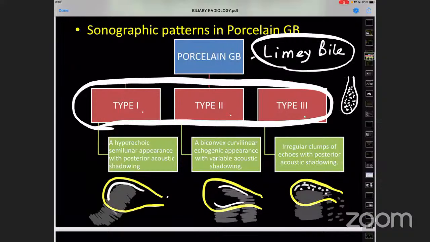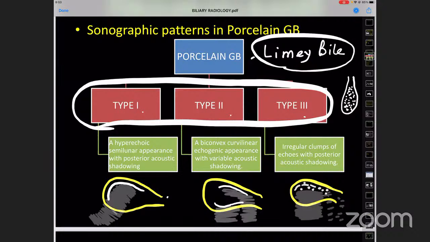First of all, even if it is a type 1, although as sir also said there is a little bit increased chance of malignant conversion in type 2 and type 3, we take out all kinds of porcelain gallbladder. So if I diagnose a case of porcelain gallbladder, I would request my surgeon to take it out. Number two, in a setting of contracted gallbladder, differentiating wall calcification from multiple calculi inside the gallbladder lumen is very difficult. You could only see the wall echogenic lesion and shadow, the wall-echo-shadow complex.